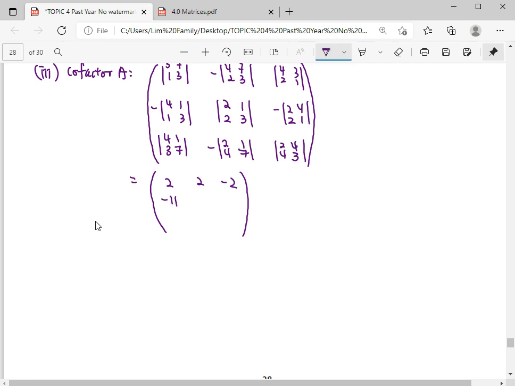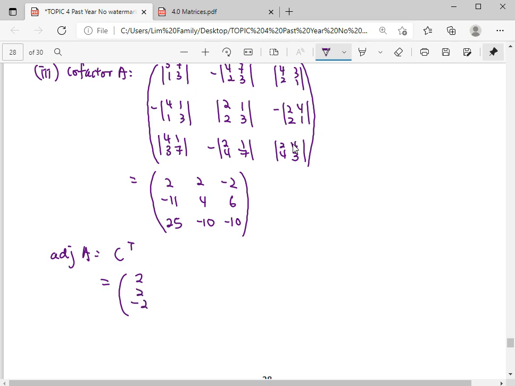Okay, so 6 minus 2, 4. Do your AB minus BC: 2 minus 6, 2 minus 8, negative 6, negative becomes positive. This one, 28 minus 3, 25. This one, 14 minus 4, 10. In front it has a negative. Here, 6 minus 16, so negative 10. So this is our cofactor. Then we can get our adjoint, which is the cofactor transpose.